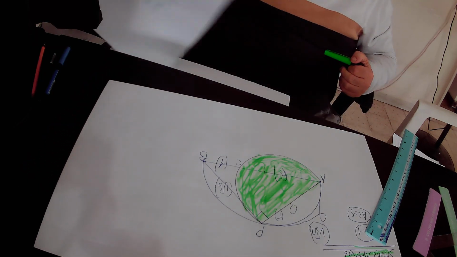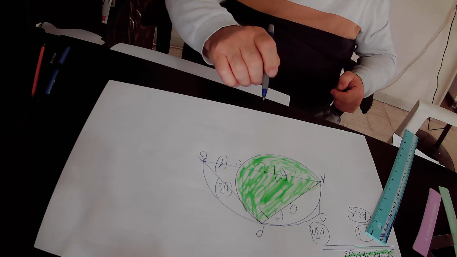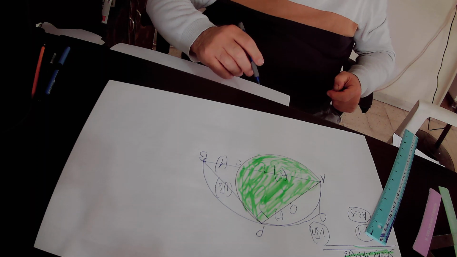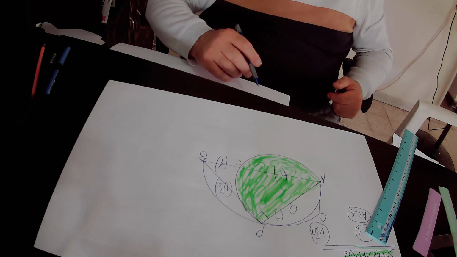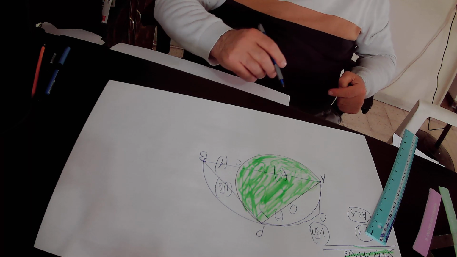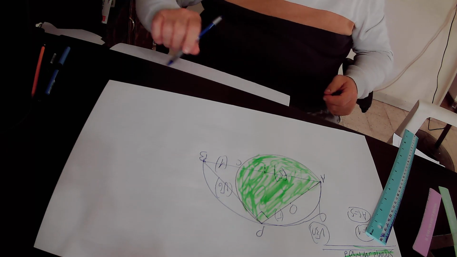Repeat again. In both methods, we actually found out that the area of this green semicircle equals either 3.75 pi square units, or in terms of numbers, it is equal to 11.78 square units. So we finished with the second method. In the next step, I will summarize the lecture. We'll start with the first method, of course.